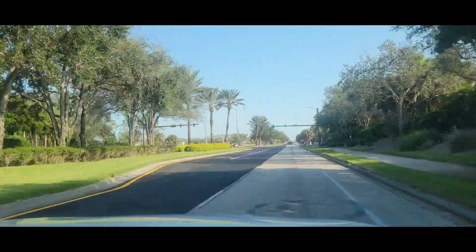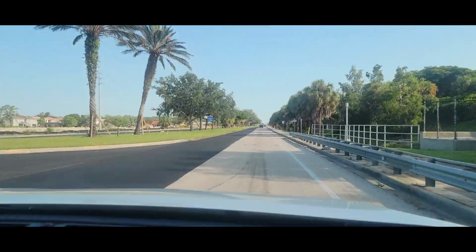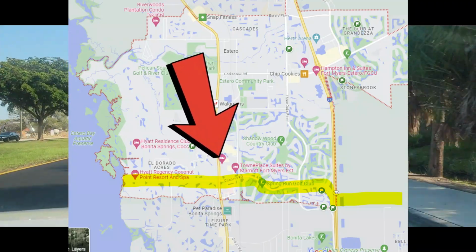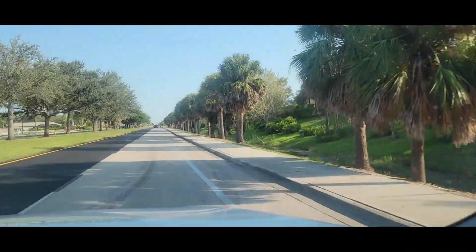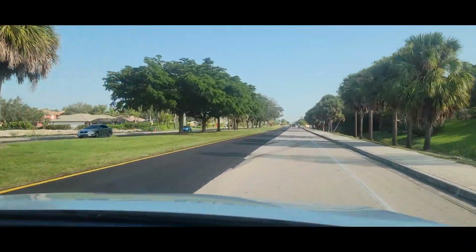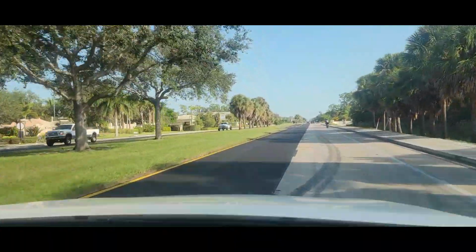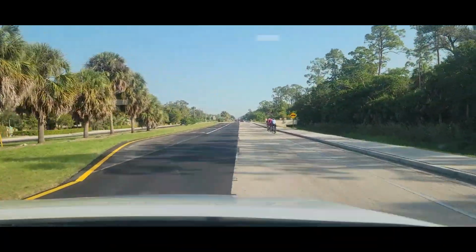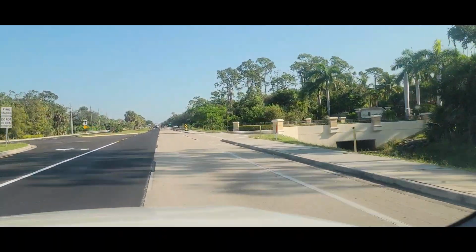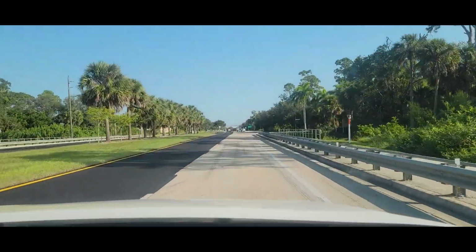We're driving through the ending section of an area in Estero called the Brooks. It's really, really pretty. Where we came from is mainly condos, golf course communities, a really pretty, newer area in Estero. And then as you head towards the highway, which is only 5-6 minutes away from Coconut Point, you come up to where there is lots and lots of shopping and restaurants, and then you're right there at Highway 75.